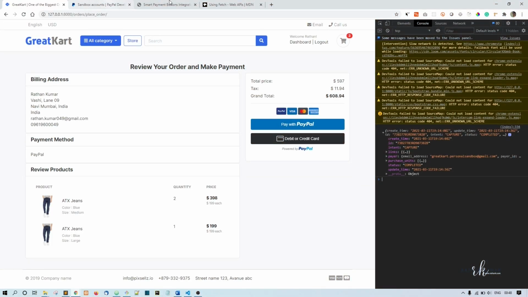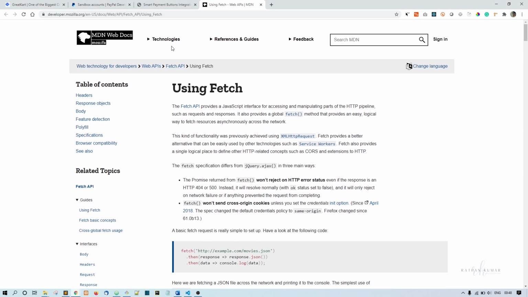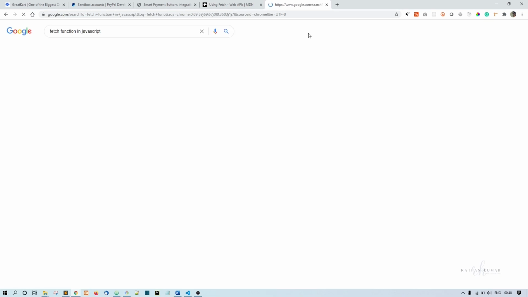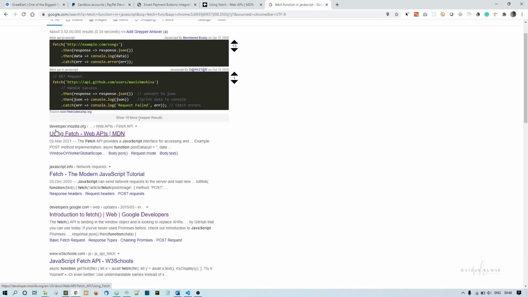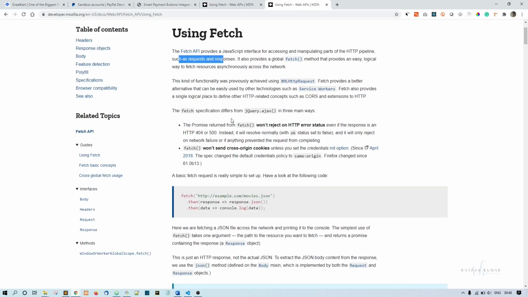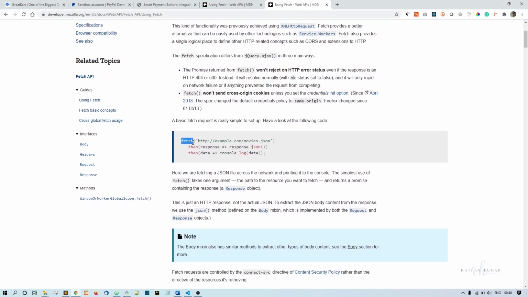If you write fetch function in JavaScript, you will see this result from developer.mozilla.org. You open this, and now you can see the fetch API provides a JavaScript interface for accessing and manipulating parts of the HTTP pipeline, such as requests and responses. So the basic syntax of this fetch function is like this.